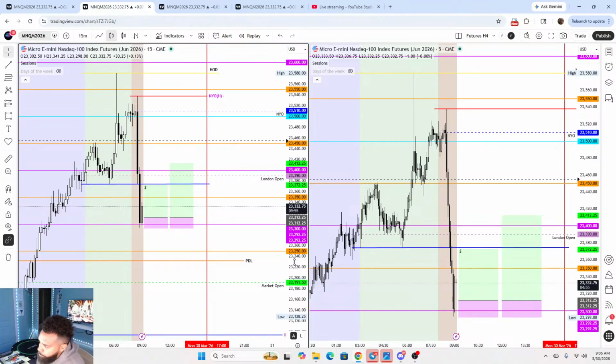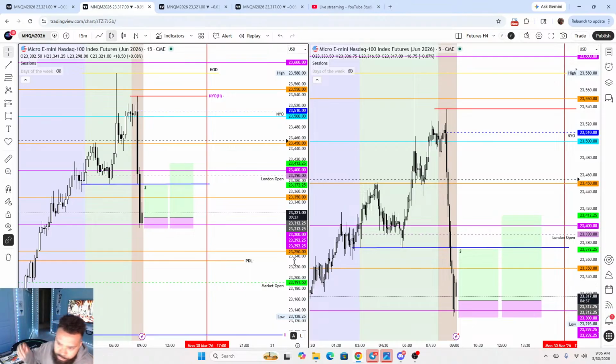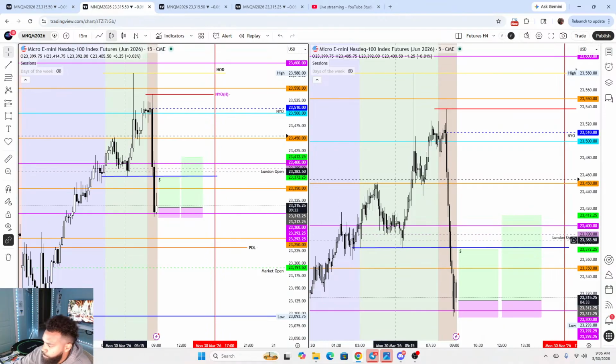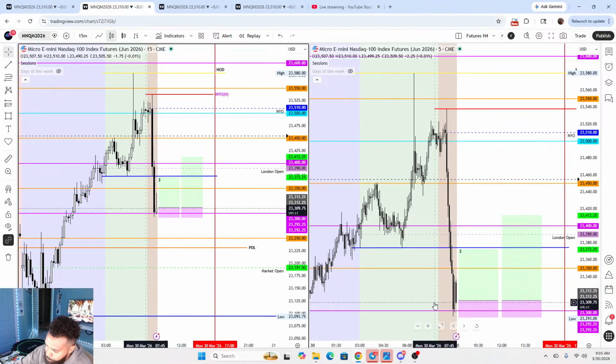And then we have 10 minutes before the 15-minute candle. So one 5-minute candle strength isn't always the key, but it's usually a pretty good sign. But if they're wanting to continue lower, like I said, then they'll roll over. But I feel like these are pretty good areas. Now we've got the 5-minute strength, they just might dig a little bit first. But if they just go super fast, then like I said, I'll be done for the day and I'll just wait for tomorrow. But I still like this area potentially.